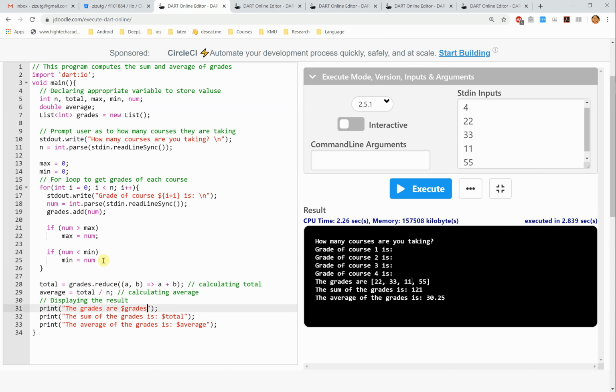Probably there should be a semicolon here. Yeah, so if I print the min and max, I think it should be min and then dollar max. I think this should work.